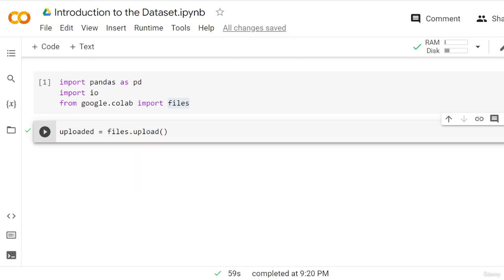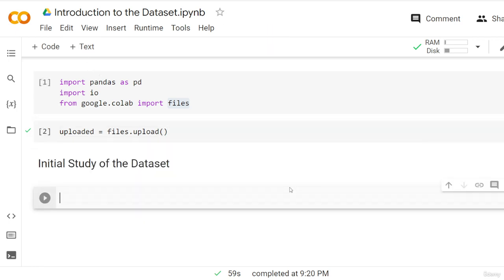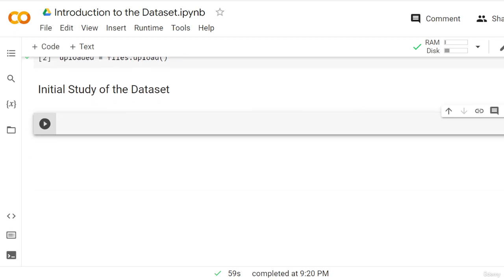So now let's do an initial study and initial exploration of this dataset before applying any dimensionality reduction technique. We will do this in the following lessons. Now this is only an introduction to this dataset, so let's add here a new text window and let's name this window the initial study of the dataset. So let's load this CSV as a pandas dataset. To do this, let's name a variable. Let's name it grabs data, for instance, to be the dataset of the grabs.